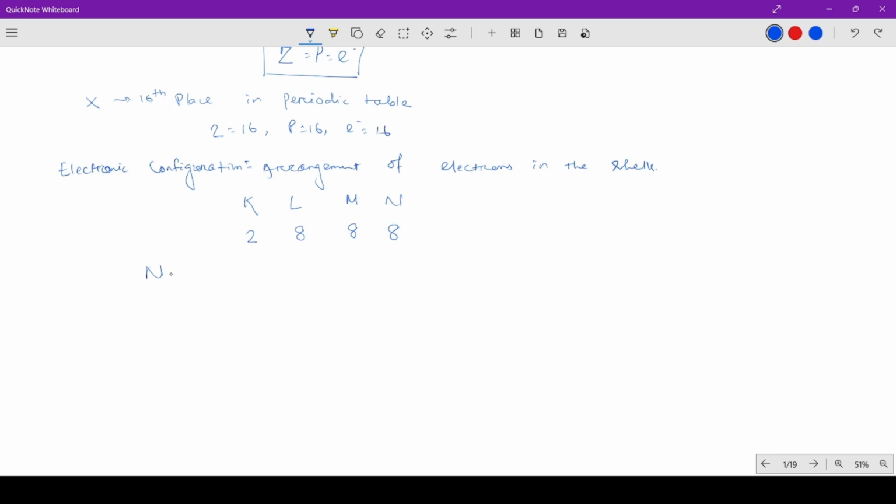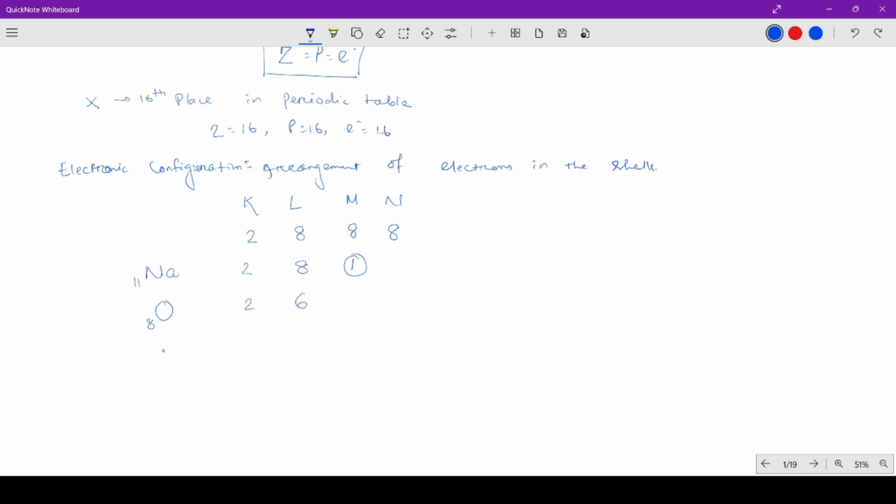So as these are the capacity of each shell to accommodate the number of electrons, we can write, let's say for sodium, the atomic number of sodium is 11. That means it has 11 electrons. So in the first shell we are going to put 2, second shell 8, and third shell only 1, because the remaining one is 1 only. Similarly for oxygen, the atomic number is 8, so it will be 2 and 6.